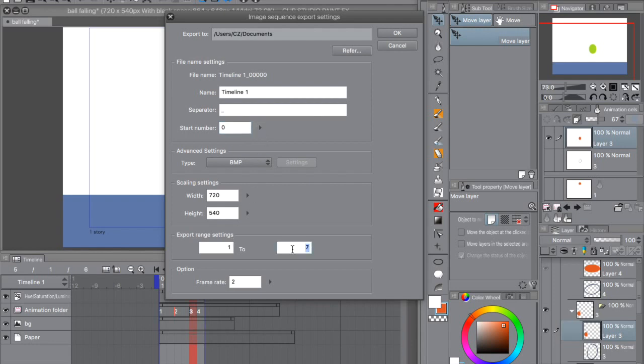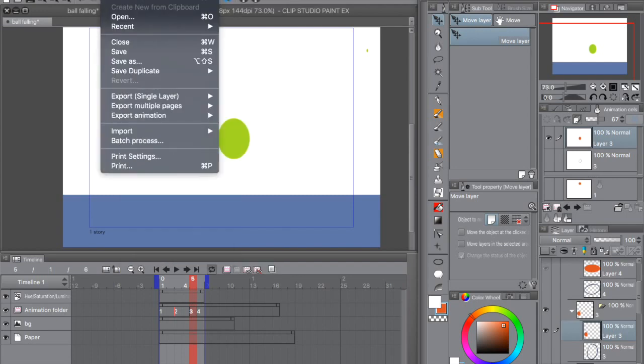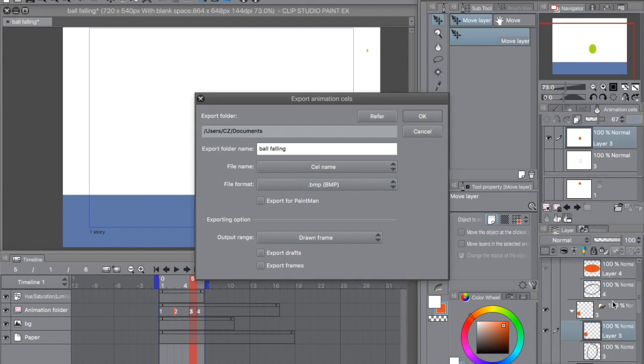And another way that you can do it, as shown here, is, oh yeah, this is just me looking at it again because I still don't exactly understand. I had to change the frame rate back to 12, and there's a lot of extra stuff just for organization. A lot of things that you export is export animation cells, and it'll export all the separate animation cell files within their own neat little folders.